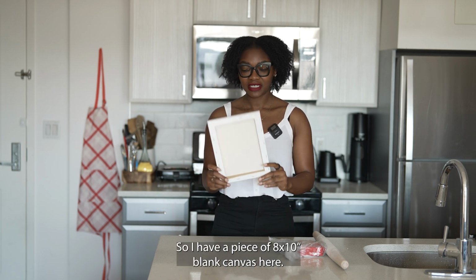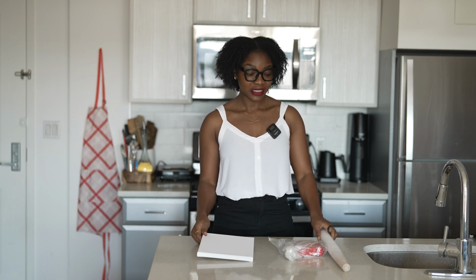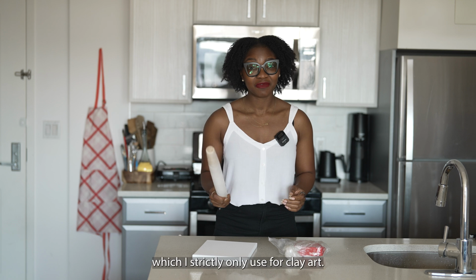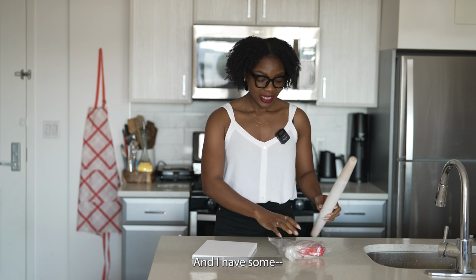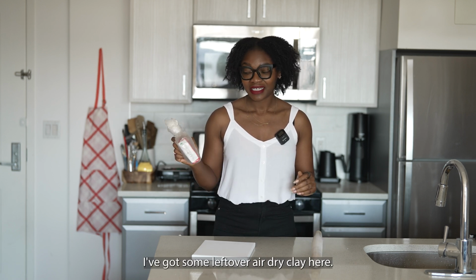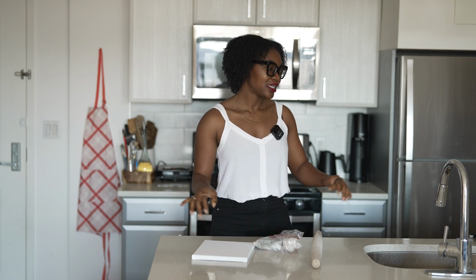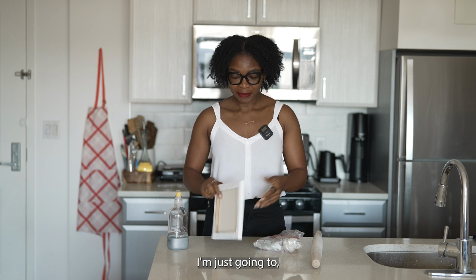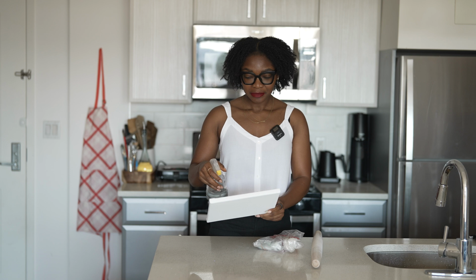So I have a piece of 8x10 blank canvas here. I've got my rolling pin, which I strictly only use for clay art. And I've got some leftover air dried clay here. So that's what we're going to use. To get started, I'm just going to take my spray bottle and spray the back of this canvas.